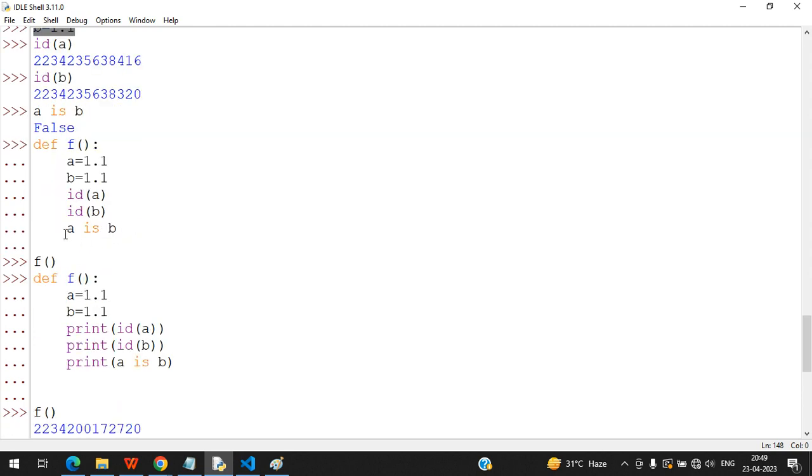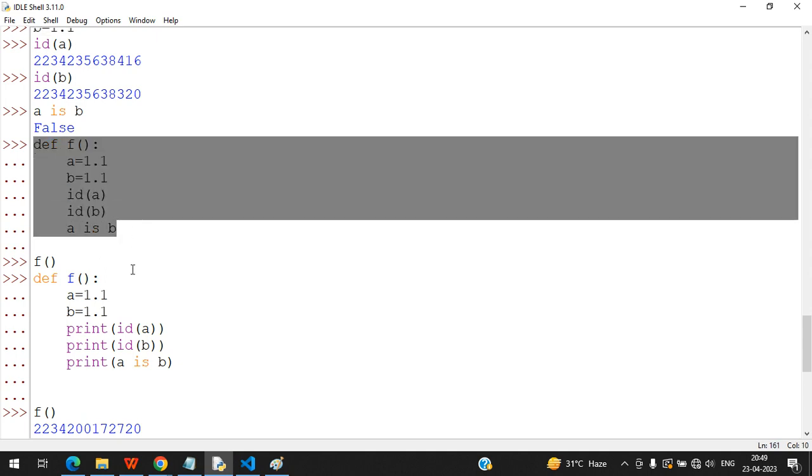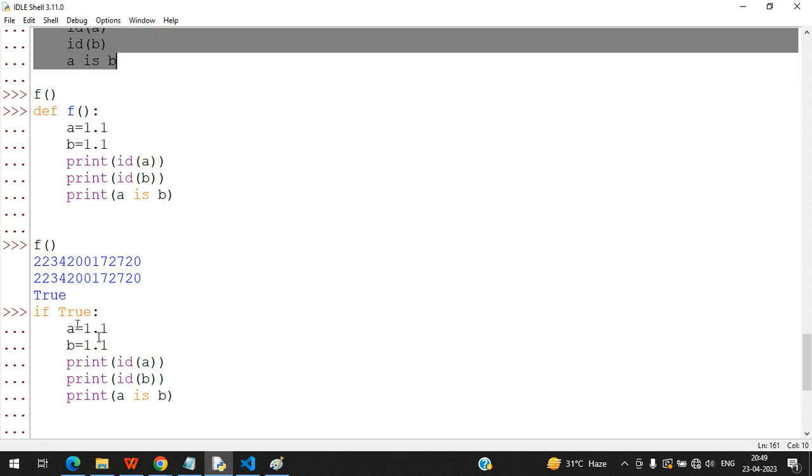But in case of scripting, that means any code that you put as a script, in a module or in a function or under any indentation, will be treated by the Python compiler as a whole, and it will create a complete bytecode for that, and it will share the objects there. So this is the fact that is happening behind the scene. For scripting, it gets an idea what are the objects that will be shared among different references.